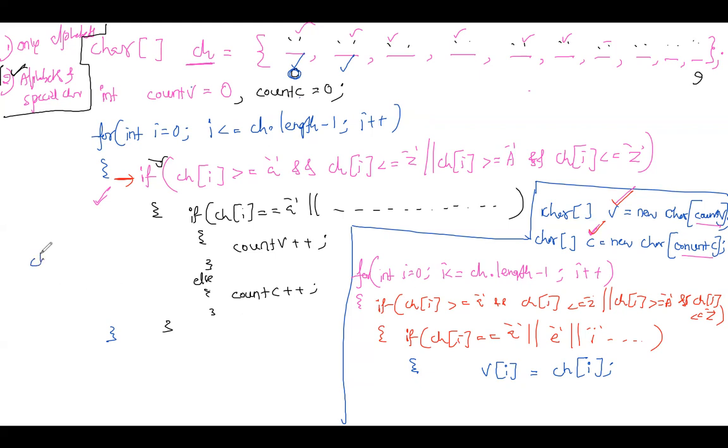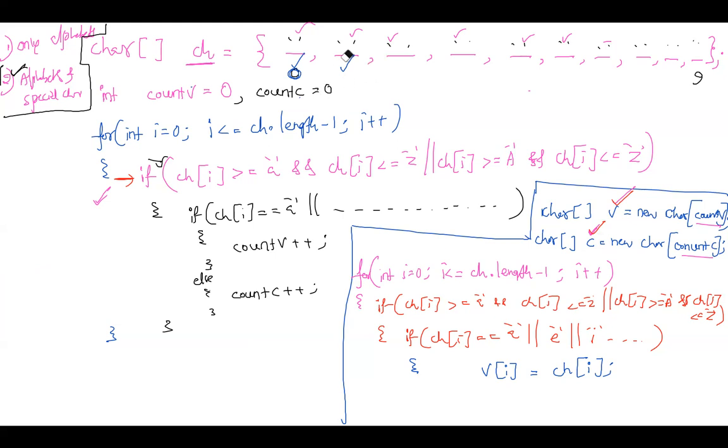So if I copy ch of i into, say, V of i. Assume ch of 0 is a vowel. In which position will it be copied? V of 0. Assume ch of 1 is a consonant. Where does it have to be copied? C of which one? 0 it has to be copied actually. But what is my i value here? 1. Then here also 1 position. Then what will be there in the 0th position of this C array is my question. It's not possible, right? That is the reason why we have to go for a different variable. Then I'll continue here.